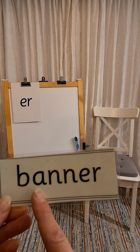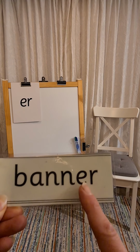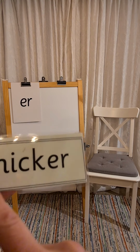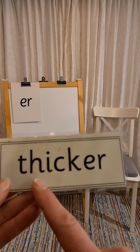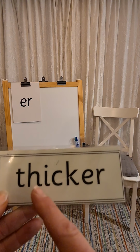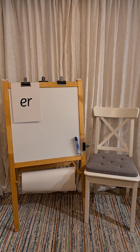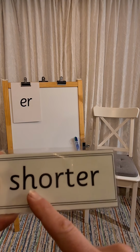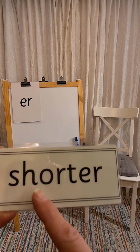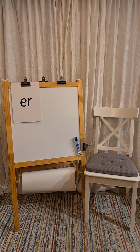B, a, n, a. Banner. Next one. Thicker. Good. Sh or t. Shorter. Well done.